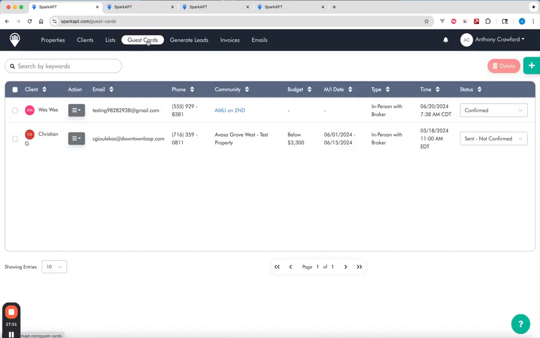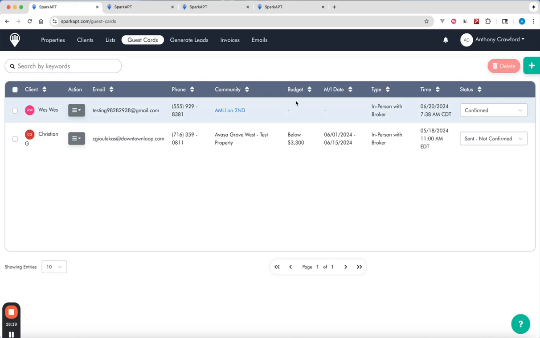Now, a lot of people ask if they can just register 100 people at once. We don't have that feature right now because we don't want people to abuse the system. So we're thinking about some options like a middle ground, maybe 5 to 10 properties, but at the moment you cannot register a client in bulk. So unfortunately right now that is one by one, but at least you're not typing the email.